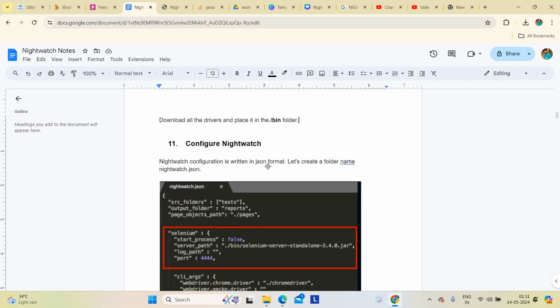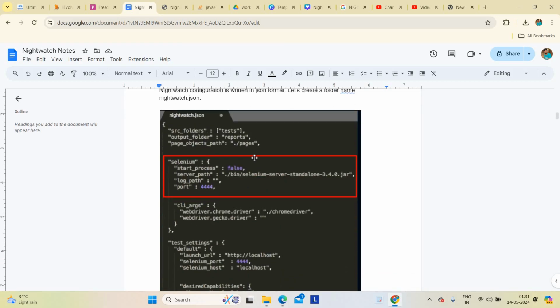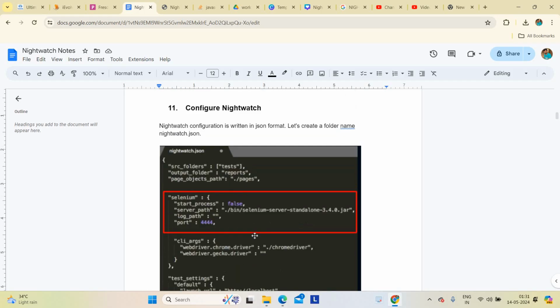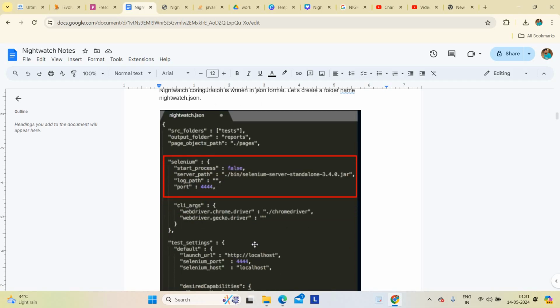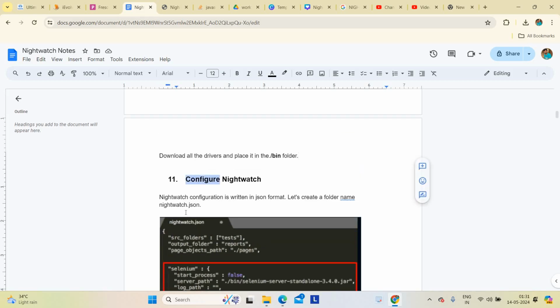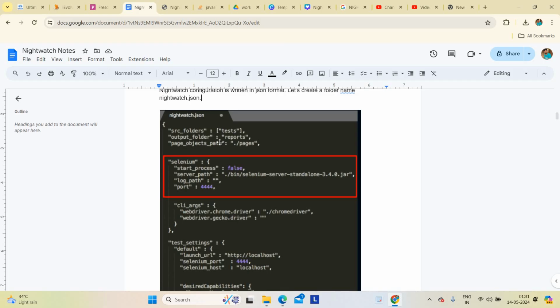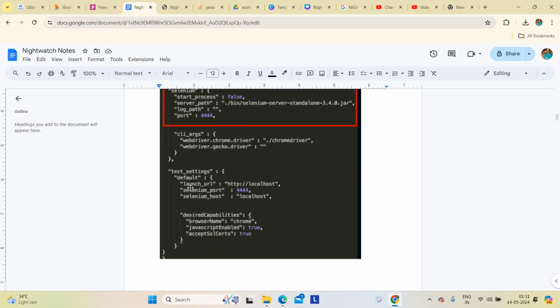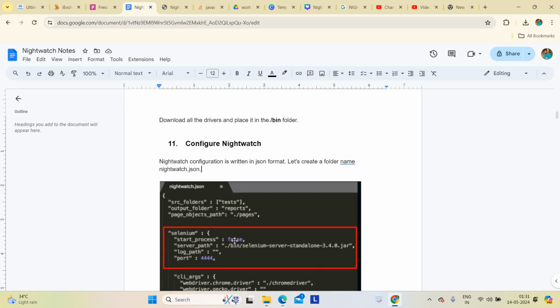Now we will see how to configure Nightwatch. This is the conf.js file. I think you are all aware of this conf.js because we already did hands-on, so this is just for demonstration. One more thing: the configuration can be in conf.js and also in JSON, so you will get an MCQ on this. It can be written in JSON format or in conf.js. The src folder is test, the output folder is report. We already did this. Launch URL is this URL, and Selenium port will be 4444. This is also an MCQ we get. So this is the conf.js description.